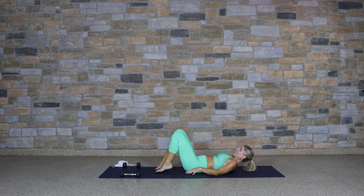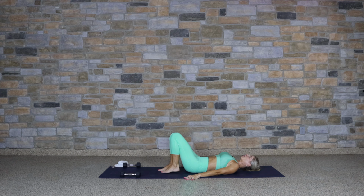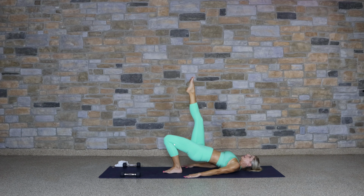Placing the feet on the mat. Single leg bridge lifts. We're going to bring our left foot in as close to the glute as we can. Extend the right leg up. Press the hips up and down. Go. 1, 2.